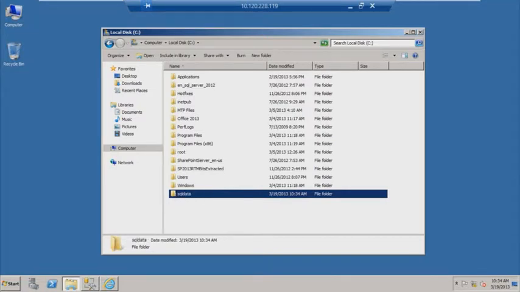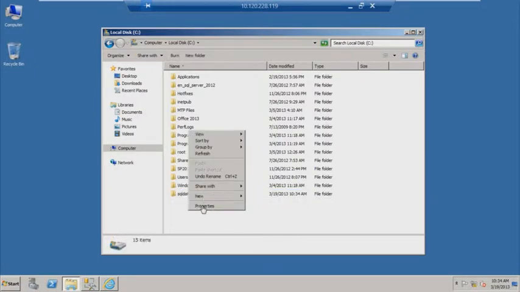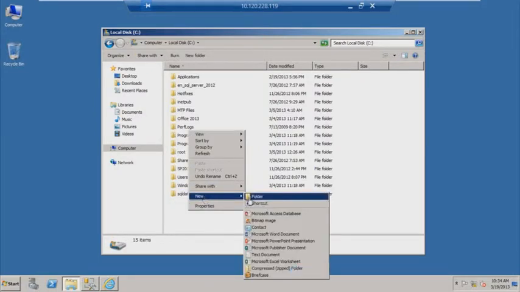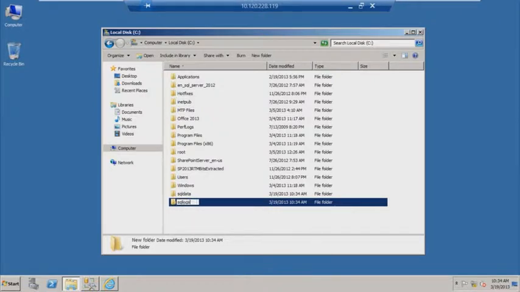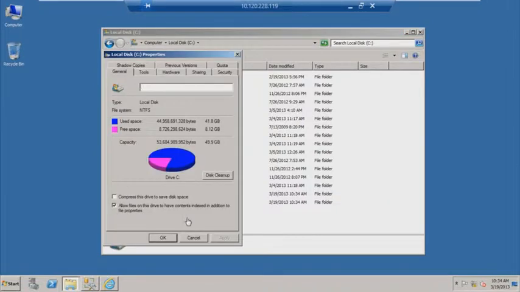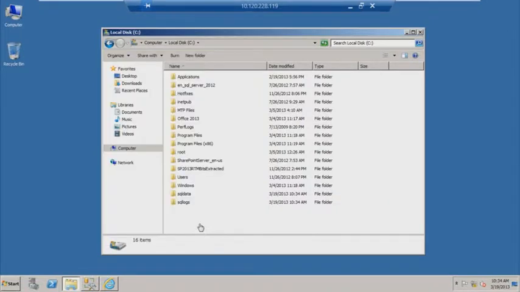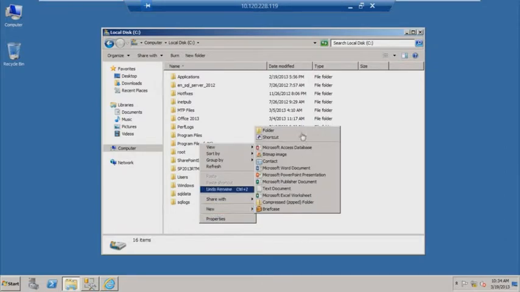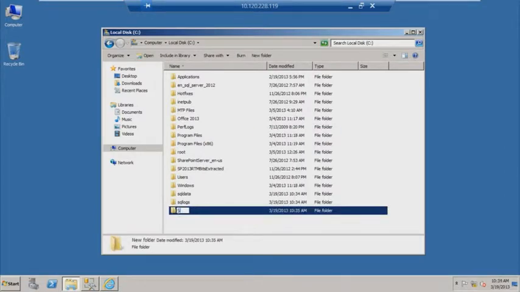Let's do SQL data. And again, where this is over on a D drive, you have to pretend with me I'm doing this on a D drive or a completely separate drive. Now I'm going to a different drive yet, and I'm setting up SQL logs. And then I'm going to another drive yet, maybe to a file share, did not do that. And we're going to set up SQL backups. All right, so those all exist.